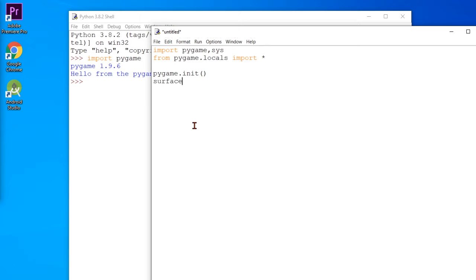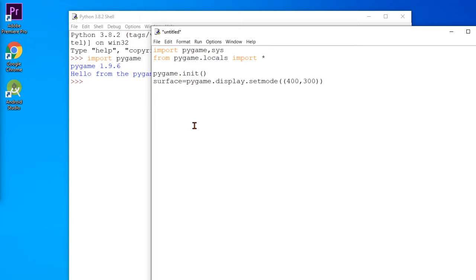I'm giving the name as surface. The command is pygame.display.set_mode. For now, I'm going to give my own values, a tuple of maybe 400 and 300.